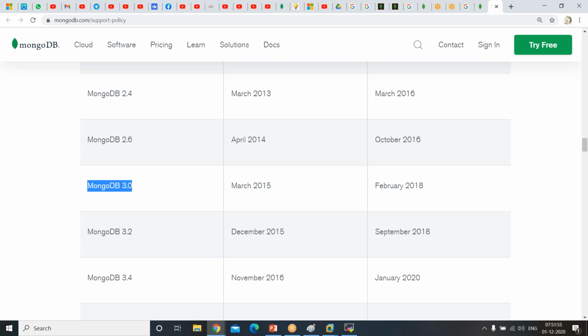With 3.0 we used to do storage migrations, not version migrations. Like, 3.0 was running on MMAPv1, and we migrated the data from MMAPv1 to the WiredTiger storage engine. That I do remember. We did only the storage engine migration, not the version migration. I would have had those documents, I guess; I need to check. But how we do the storage migration is a separate topic.